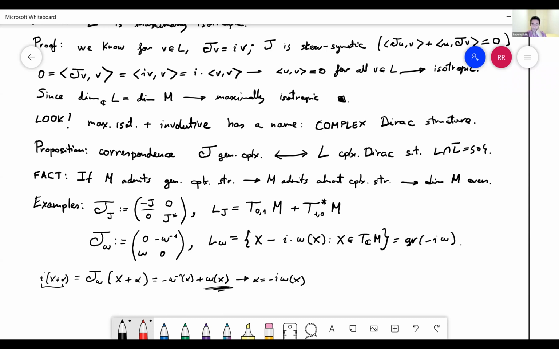And now you can see that you could take all the properties of the complex Dirac structure seen as a bundle: maximally isotropic, involutive, L intersection L bar equals 0, and check that both of them satisfy those properties in a very transparent way. By this I mean that if you take omega which is not closed, you will be missing the integrability condition. So every property corresponds, and there is a clear thread that takes you to the original property.